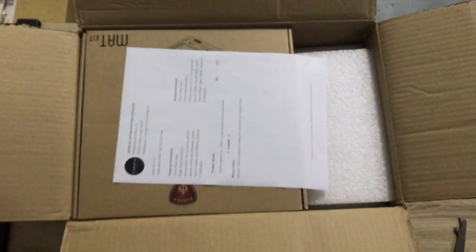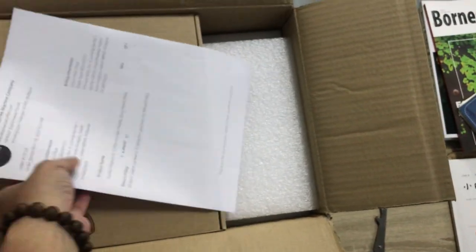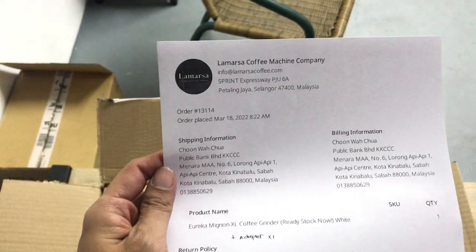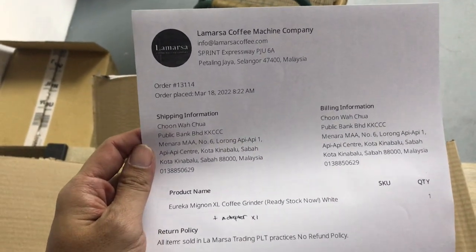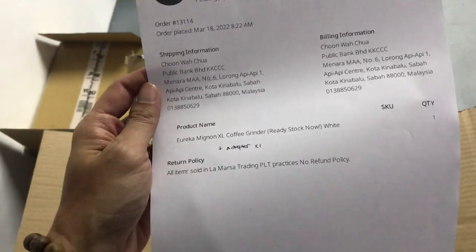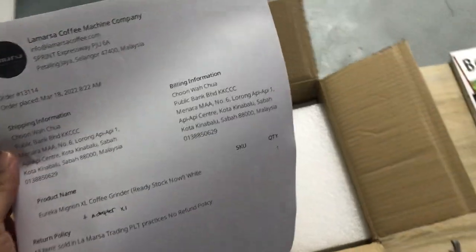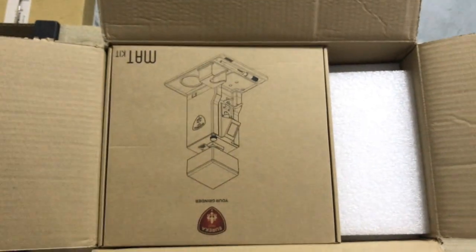First thing inside the box, it got me my order, return policy, my billing. It's just my billing, but there's no price on it. That's weird. Doesn't matter.